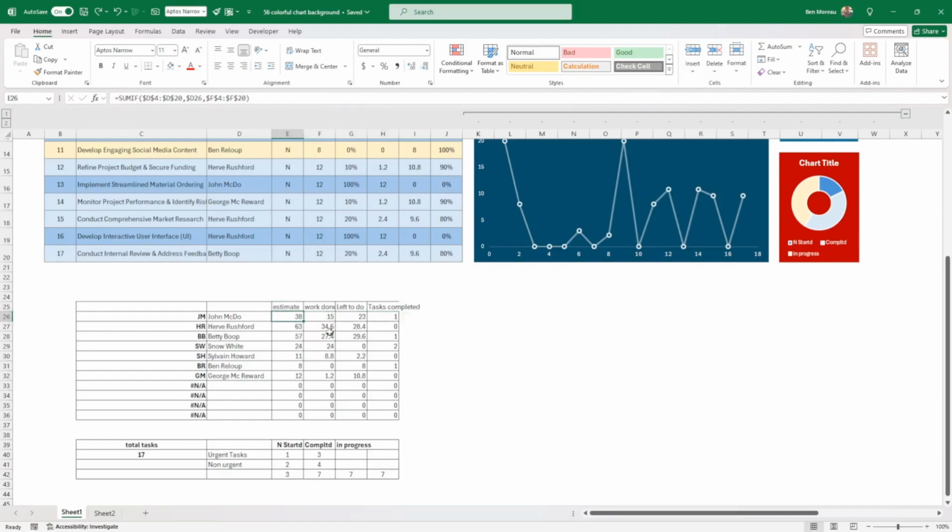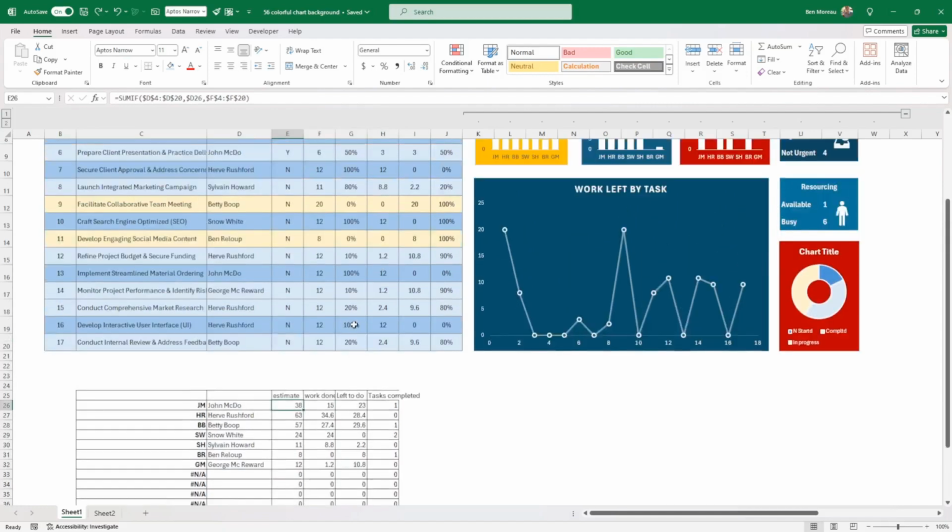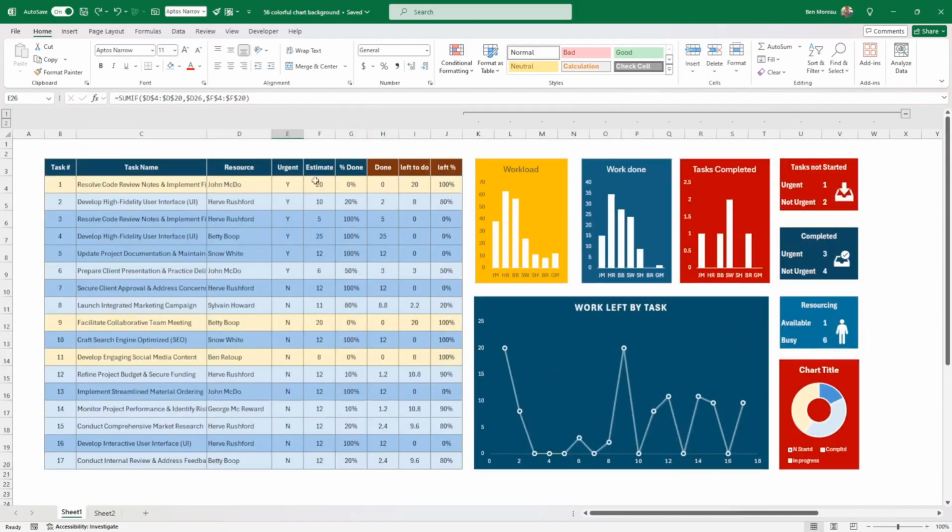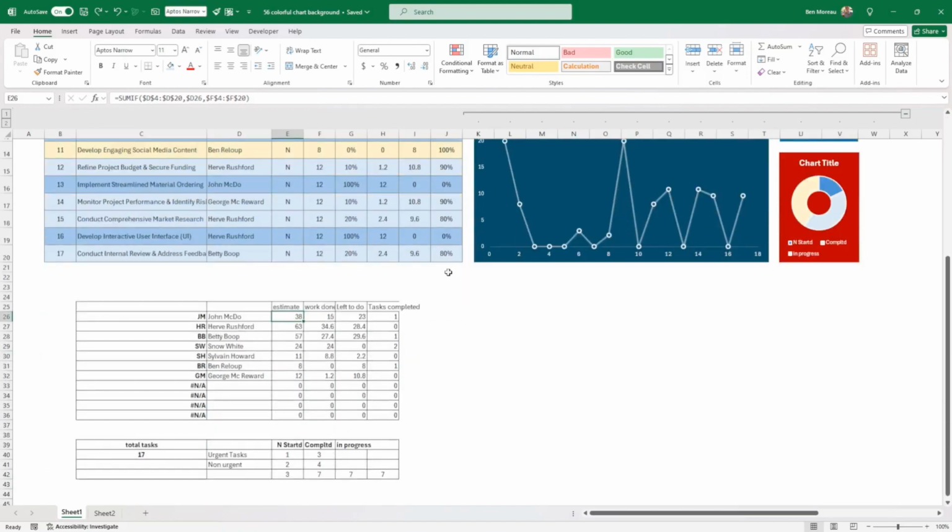But if we do it smartly, then it should be done relatively quickly. So we have all the information here. We just need to group them by employee. Let's take them one by one. The first one is the estimate. So I want to calculate the overall workload.